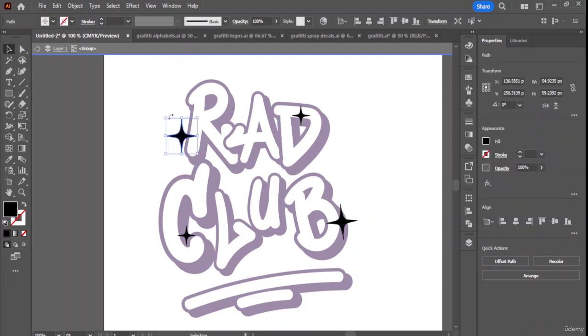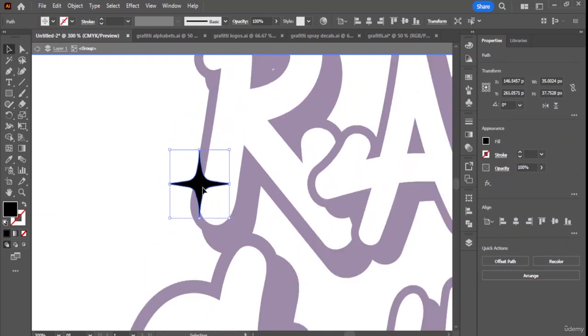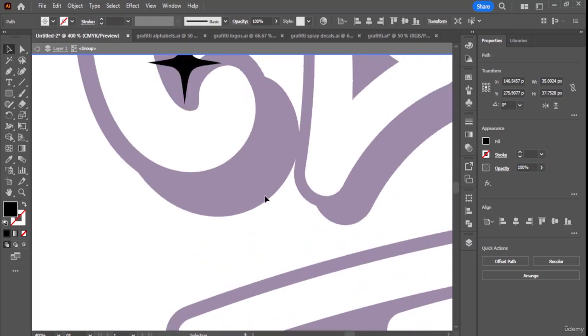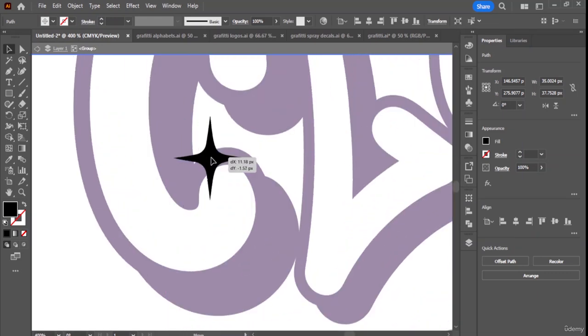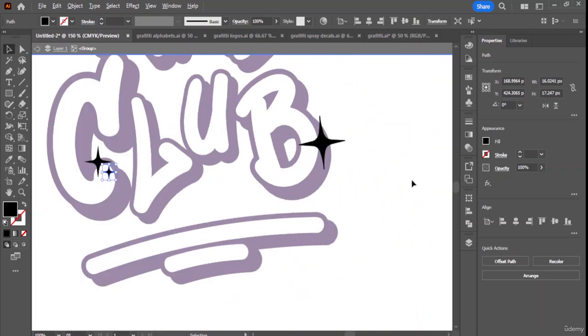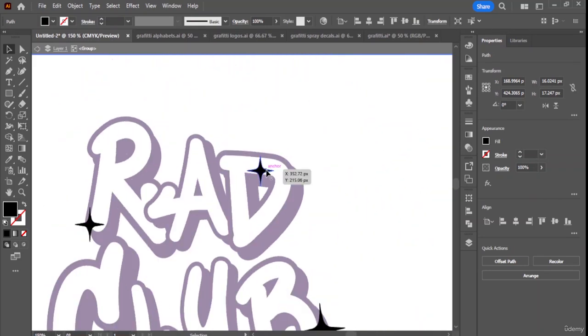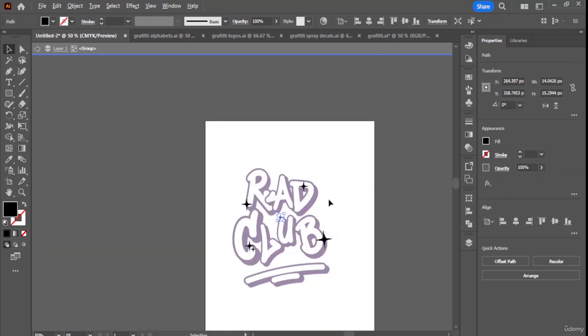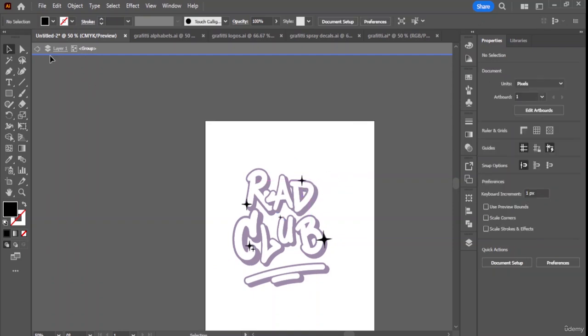If you want to change any specific ones, just double click on it and then paste it wherever you want. So let's say I'm going to keep it right over there. I'm going to do this over here. I'm going to make a couple more copies of this. This looks good. I'm going to make another one over here, but a bit smaller. Okay, better.